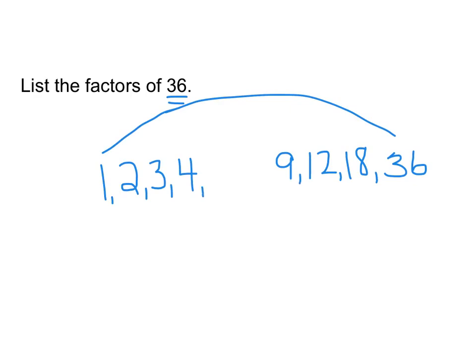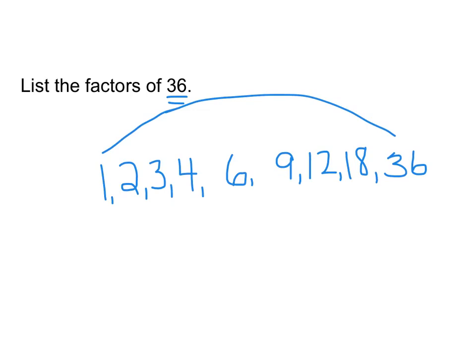And then 5 would be the next number. Is 5 a factor of 36? No. Then go on to 6. Would 6 be a factor of 36? It is, yes. 6 times 6. So because you're multiplying it by itself, you just write 6 as a factor once. And then we'll keep going to 7. Is 7 a factor of 36? No. Is 8 a factor of 36? No. And then I'm back to 9, which I've already listed.